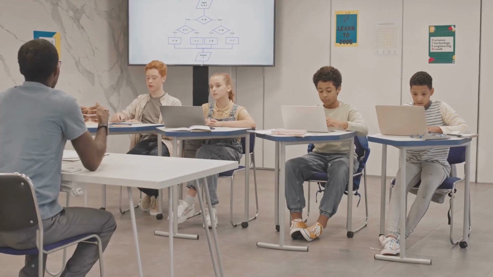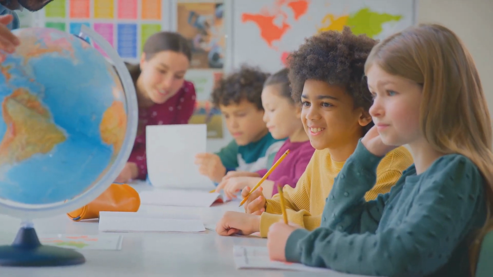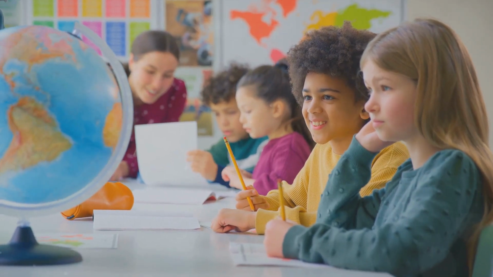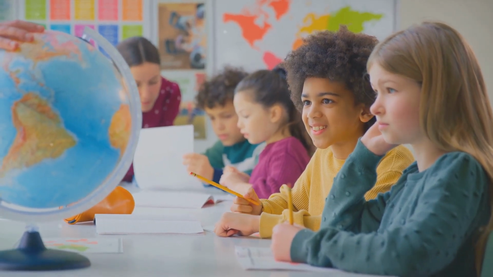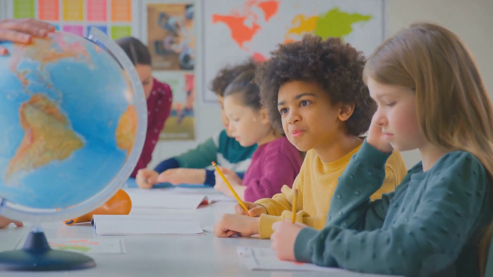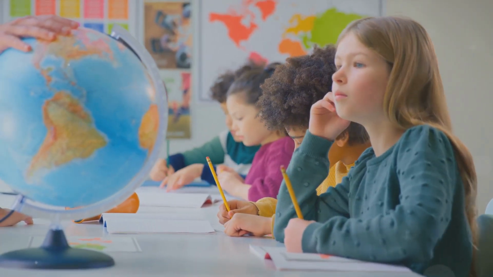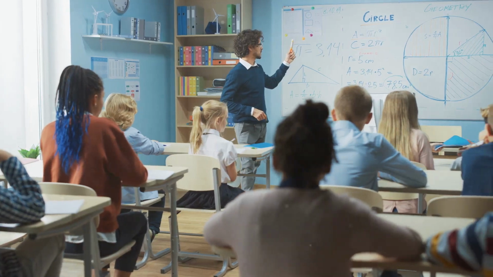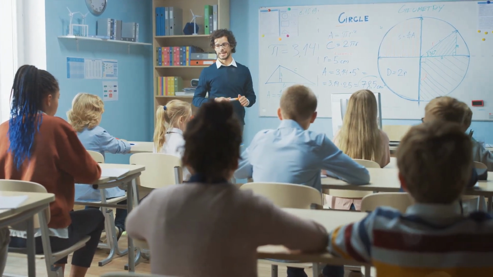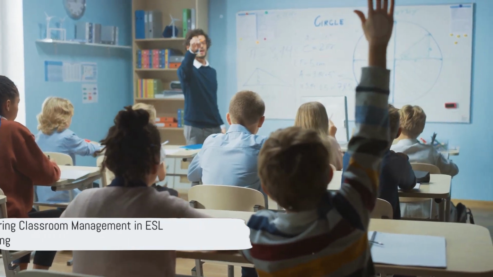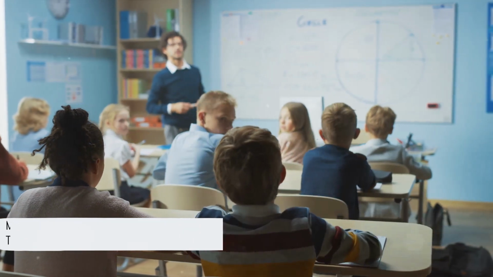Discipline and motivation are two sides of the same coin. When students are motivated, they're likely to behave better. Setting clear, consistent expectations is the first step. It helps students understand acceptable behaviors and prevents problems before they arise. Keeping students genuinely interested in lessons can nip most problems in the bud.